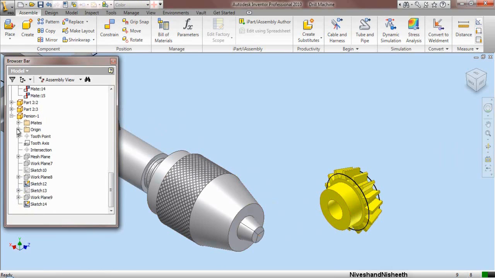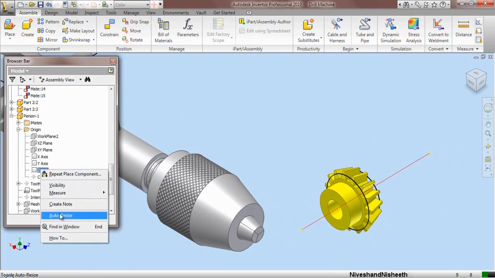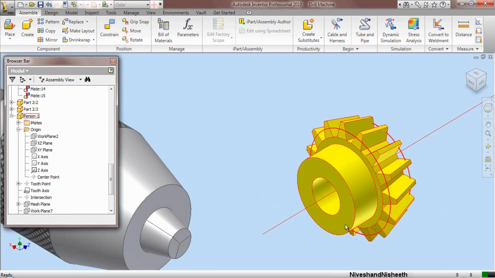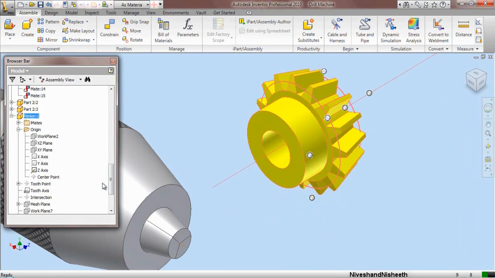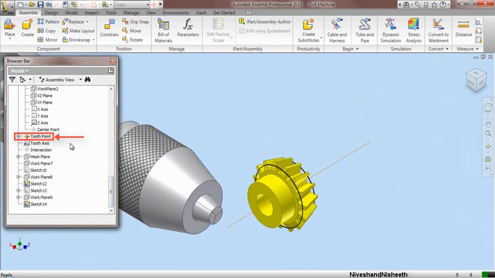Now open the visibility of Z-axis of this part and open tooth point of this pinion.